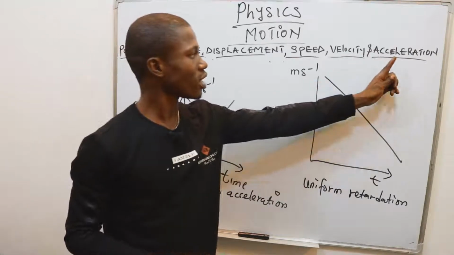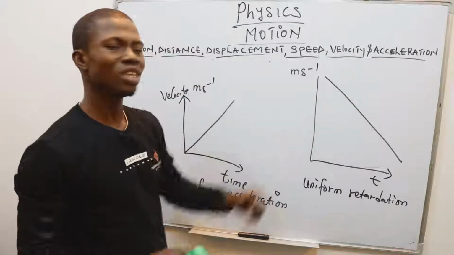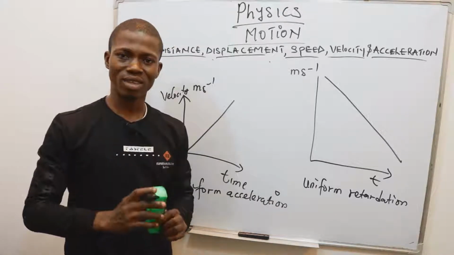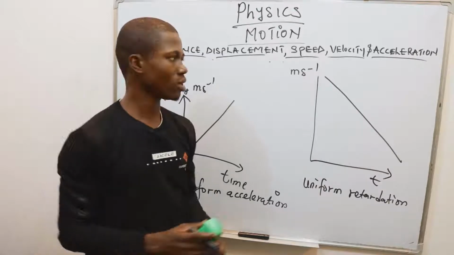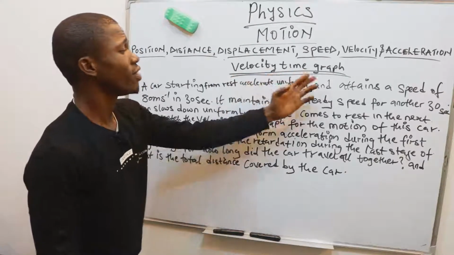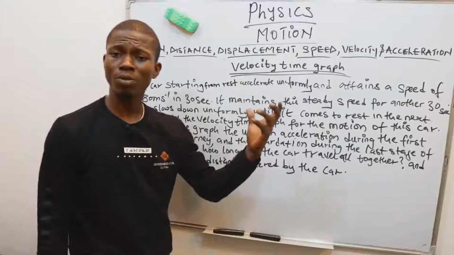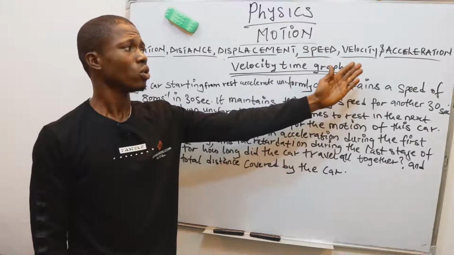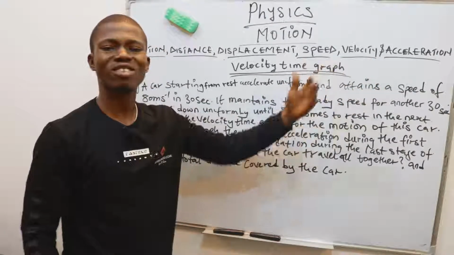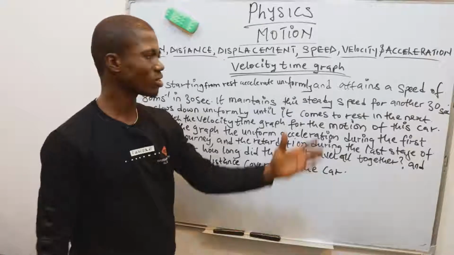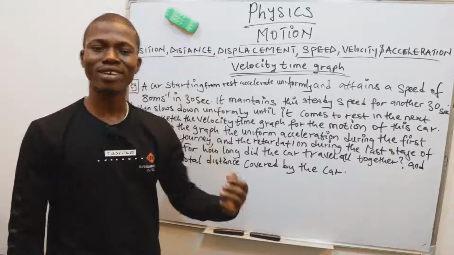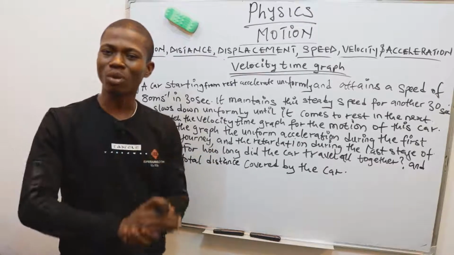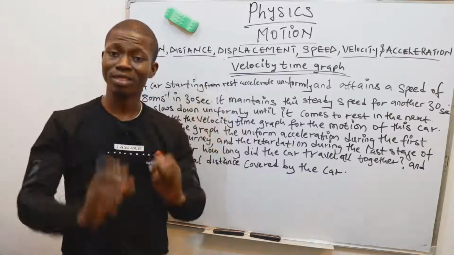Okay, so from here, let's quickly go over to the velocity time graph and analyze everything. From that velocity time graph, acceleration, velocity, and speed will give us a rapt understanding. It will expose everything we need to know about these things. Over here is our velocity time graph. From it we can study acceleration, velocity, speed, retardation, and distance. It will enable us to understand every atom of it. And right here is a question that can enable us to understand the velocity time graph in detail.